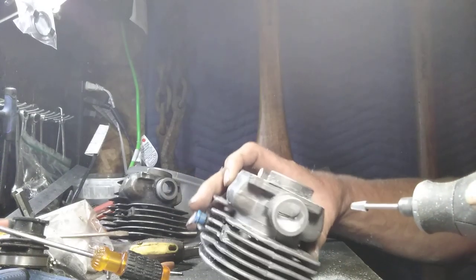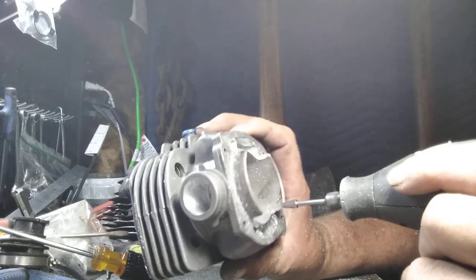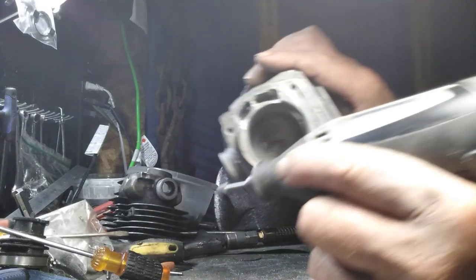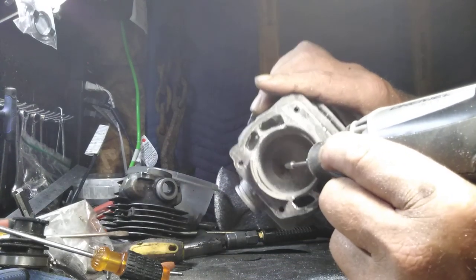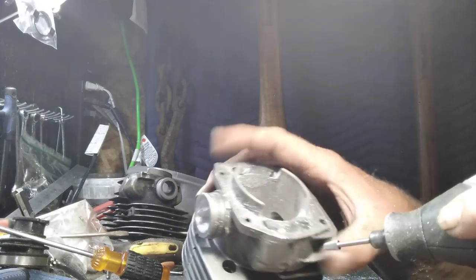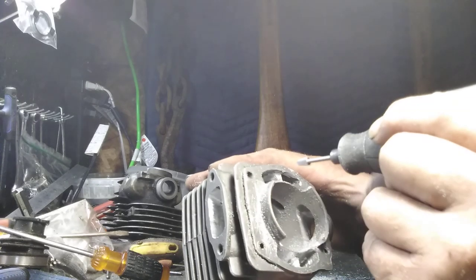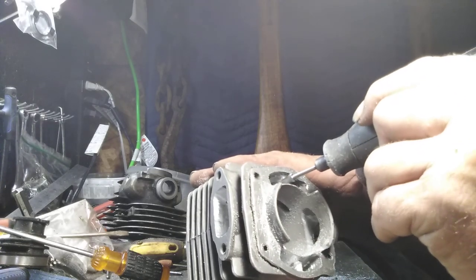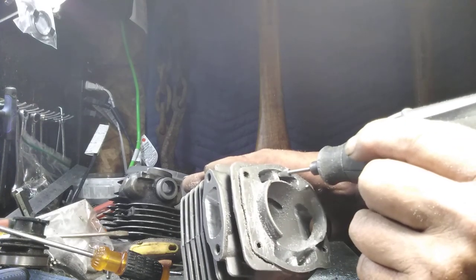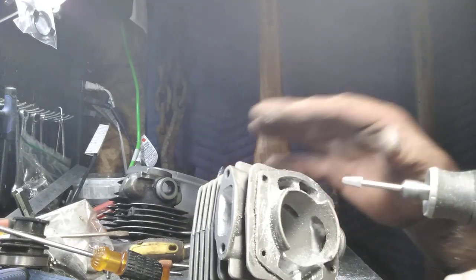Okay, we're trying to get the air to hit the top of the intake. So when it comes through them transfers, well, right here's your intake. We're trying to get that air right in there, okay? So we want to take, I'll do it upside down so you can see. We want to take this spot there and then this spot here. We're going to make that angle just slightly different, okay?